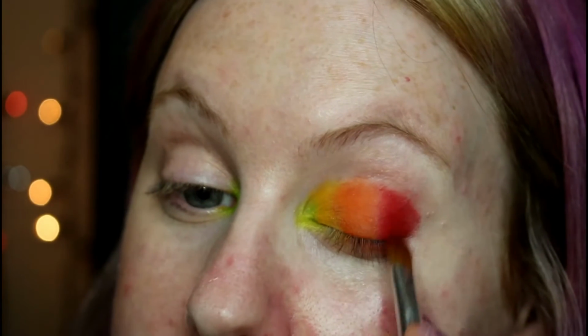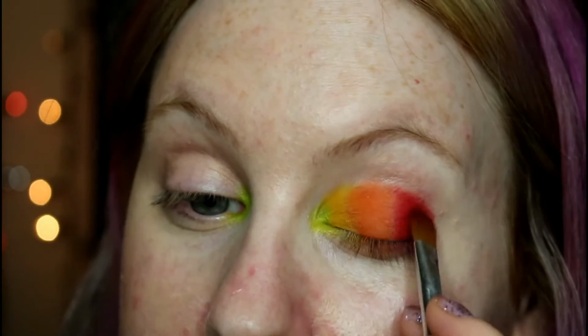It's very weird being able to see myself filming. So I've got the flip round screen.